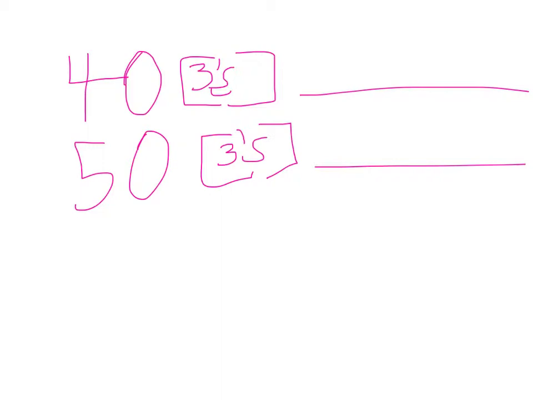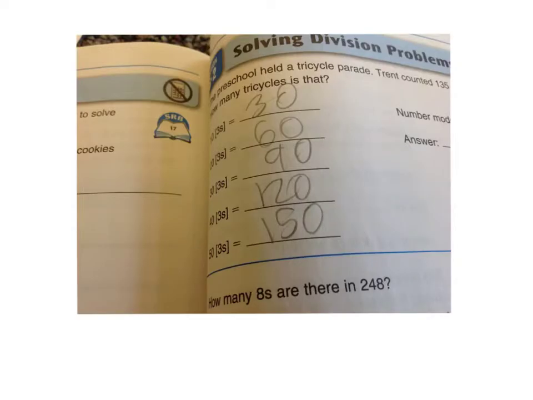So we're on the next page, and we do what I was doing on the last page, which is now I'm going to see how many 3s are in 40. So it's like 40 times 3 is 120, and 50 times 3 is 150. And so there's that. So this is a picture of what I just did. Okay, so here's our picture. Now I'm going to draw a circle around what I just did. That's just what I did. Okay, so next page.